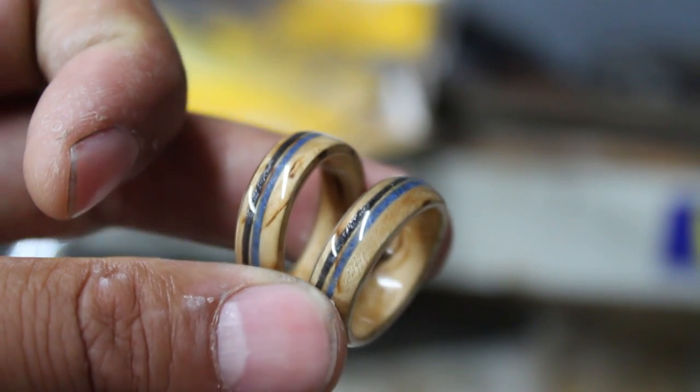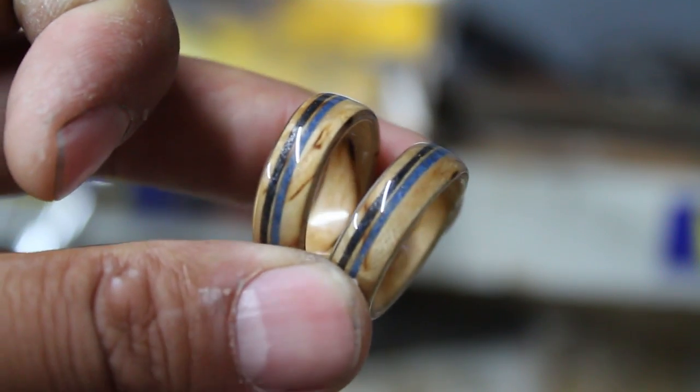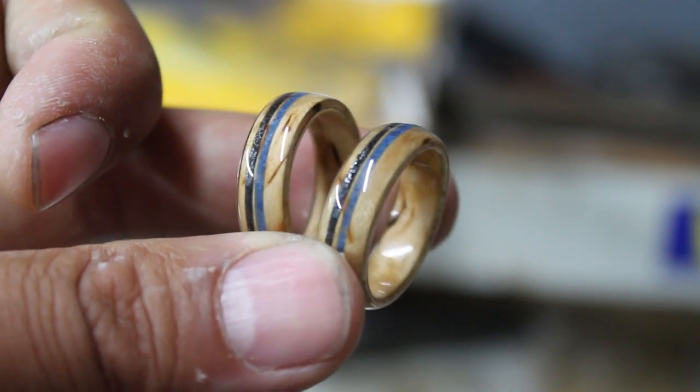And that's it. That's how I made a pair of rings with a landmine, a piece of lapis lazuli from Afghanistan, and a lovely bit of mesa birch.